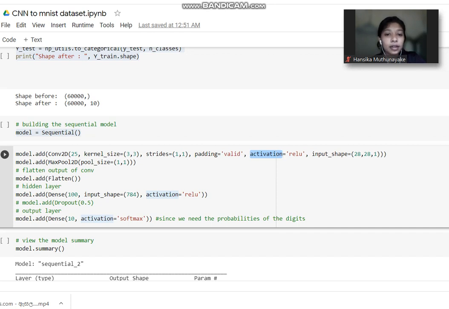And since this is the first layer, we have to give the input shape, which is 28 by 28, and I have also given the channel as 1, because Keras requires it in this format.